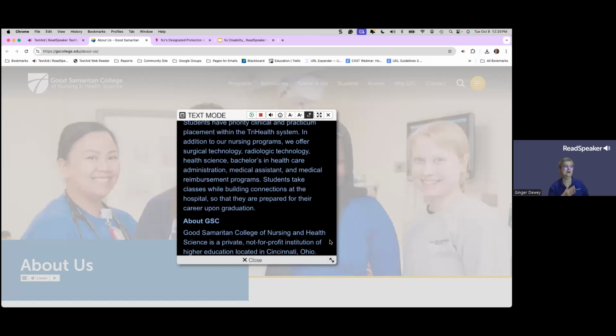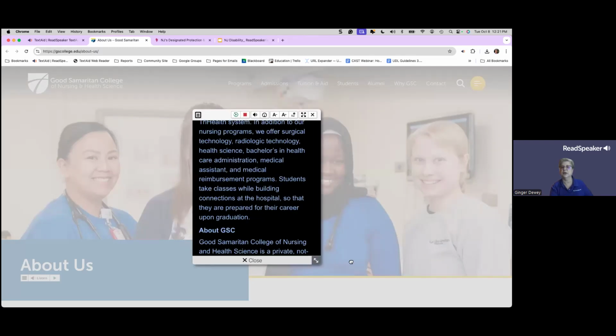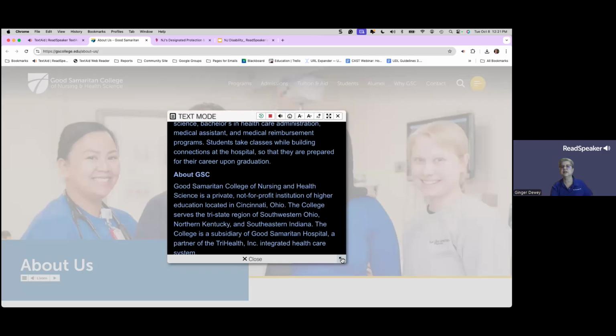Now, the cool thing about text mode when you're in our full player and not in text state is you can adjust the width of this box, and you can adjust it to the width of your eyes. So you're reading straight down and not left, right. And that helps prevent some of those squirrel moments, as I called them, with my kids as they were growing up, because when they have their left-right movements, they just keep going to the left or to the right, and they see something and they're off topic at that point in time. Questions so far?